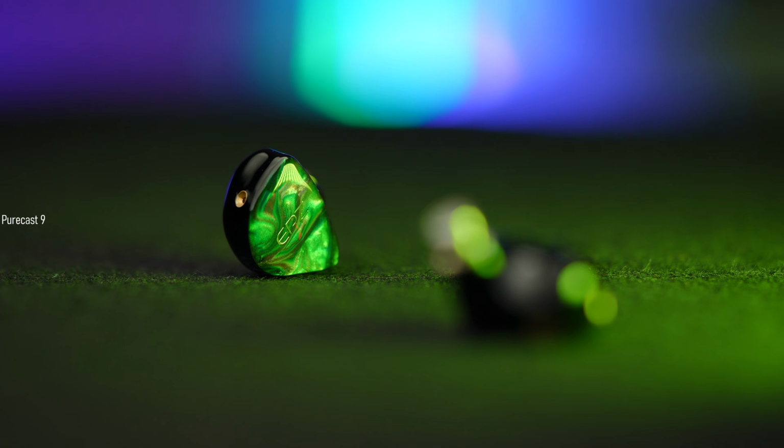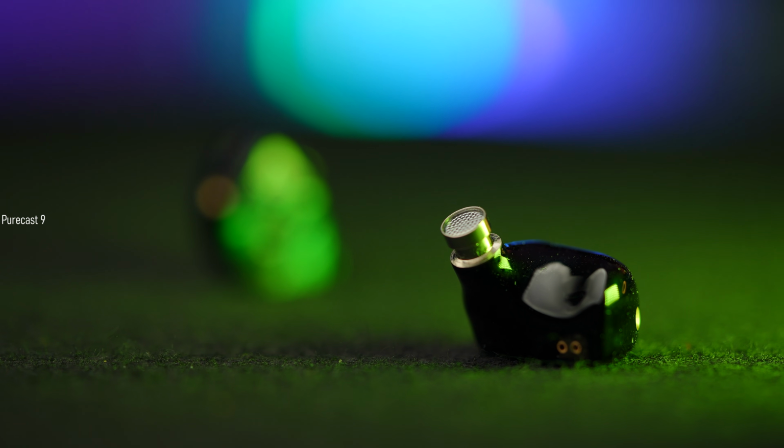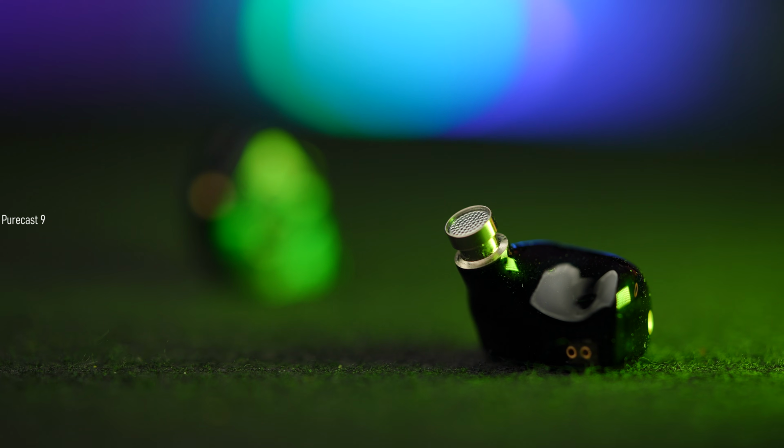Now the soundstage on the Q1 Pro was moderately wide, not the widest, but it does a decent job with good imaging of the instruments in the track, and it may also be suitable for casual gamers.